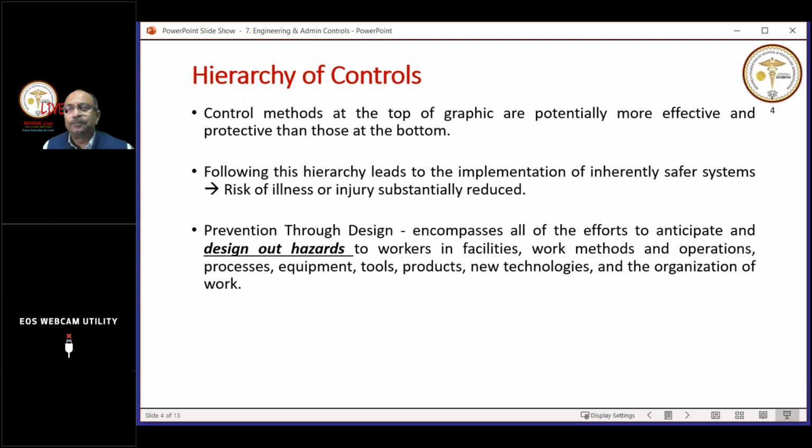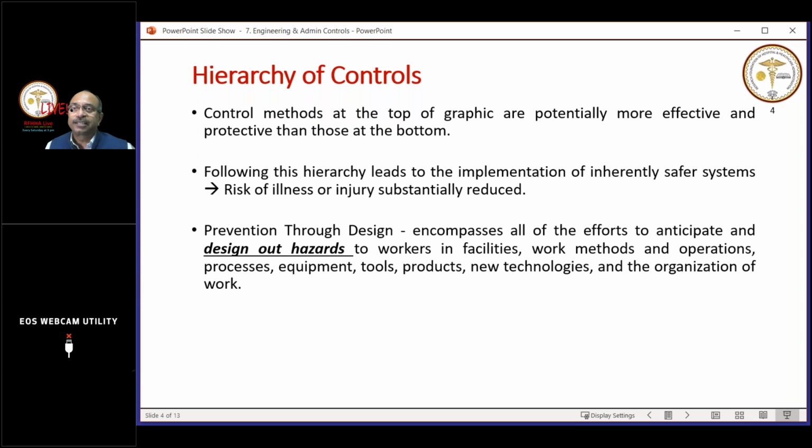So this is essentially prevention through design, where the design of the product or the service or the item itself is made in such a manner that the wrong connections are impossible. Now compare this with the manifold or the multi-flow that we use in the hospitals, where a patient gets multiple connections of the IV lines. All of them look possibly the same, and therefore there is a subject in the quality systems or in the accreditation as well, where we are trying to figure out ways to make the tubing connections safer.